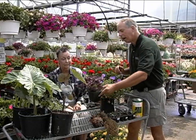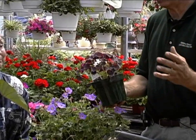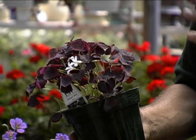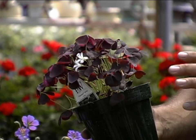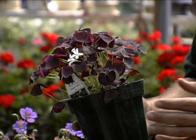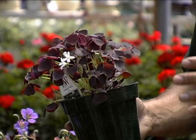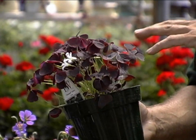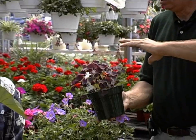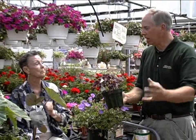Another new plant. This has been out for a few years. I just discovered this one. There are so many new plants coming on the horizon now. There's a lot of breeders breeding in Europe, and a lot of stuff that grows there does fine here. There are certain companies marketing some of these varieties and really pushing them. The way I found this one, we usually go out to Penn State, which has field trials where they bring all the best and newest types of annuals and some perennials, and they test them out in a broad open area. There are thousands of varieties, and they test them in full sun and also in shade, to see how well they would do in somebody's backyard.